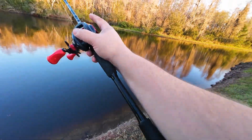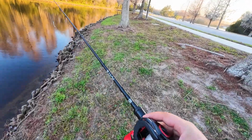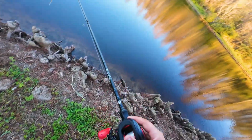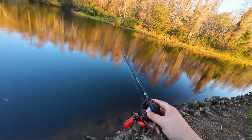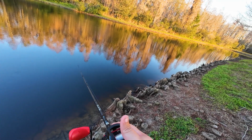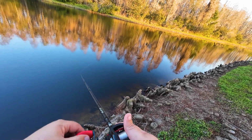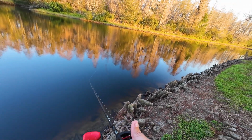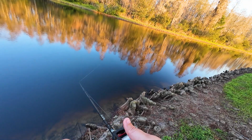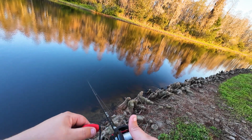But you know, they could be spawning. It's not even a pond. This is a small lake, and they could be spawning on the complete other side. But in my experience, especially like this, where the ground is pretty hard and there's not a lot of vegetation really like anywhere, when it's like that, they'll kind of spawn everywhere. But I do think maybe there might be more spawning back in the other corner, just because it's like no pressure. You know, the fish over here have been caught a gazillion times. They kind of learn just to not come over here as much, because I know every time I've come over here, I've caught them. But the bait comes over here, they don't have a choice, and so that's what ends up happening, in my opinion.